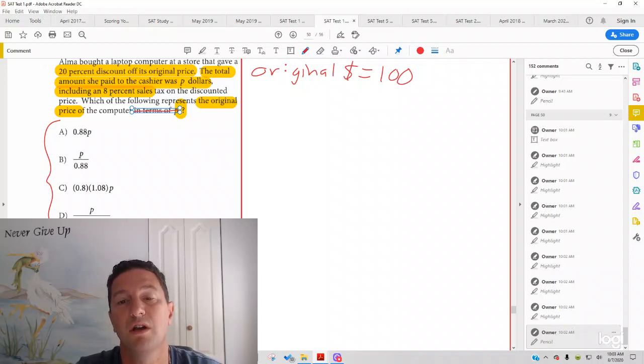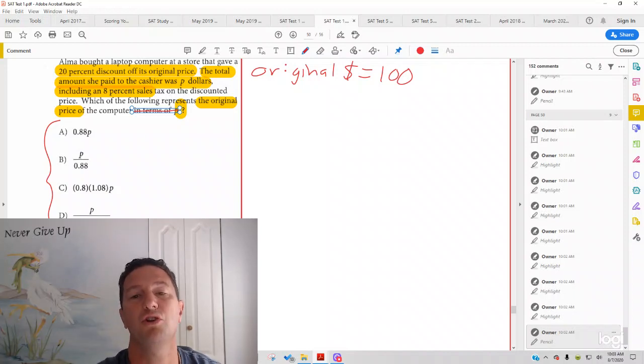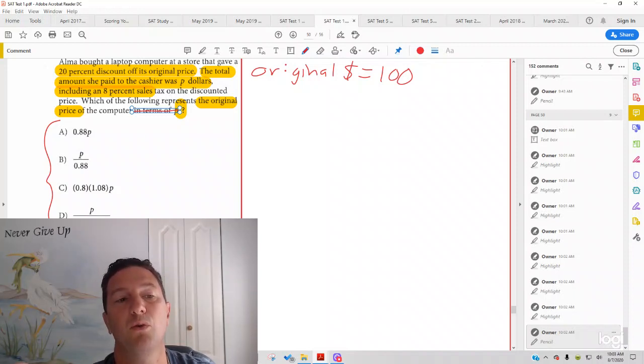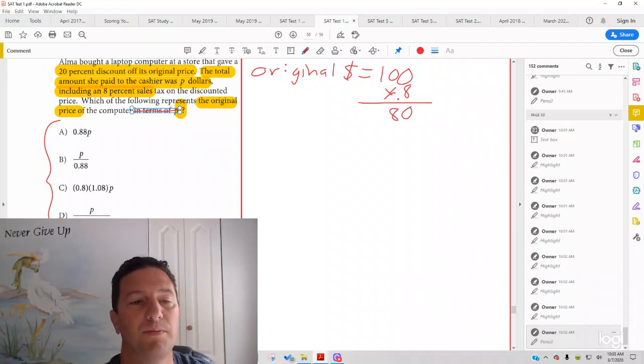In other words, when you pick 100 for your amount, the percent increase or decrease matches the dollar increase or decrease. But one thing you should know is that if you're decreasing 20%, you're paying for 80% of something. So if you have any number besides 100 to work with, most students will multiply by 0.2 and then subtract from the original, but you could do it in one step by multiplying by 0.8. Again, if you have a 20% discount, you take 80% of it. So you multiply by 0.8, you get $80.